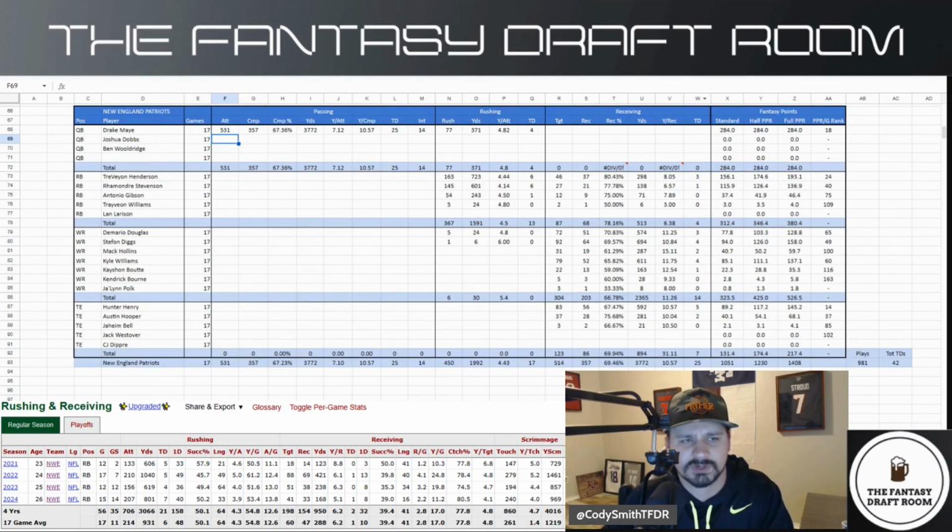Rhamondre Stevenson is going to be our next one, and we do have the historical data for Rhamondre. As my sheet is frozen, let's go. Okay, if we're looking at him over the last 3 years, 210 carries, 156 carries, 207 carries. Last 2 years, he hasn't completed a full 17 games, but hopefully having a new kind of split back with TreVeyon Henderson will help that. Obviously, we're not going to put him in anywhere near those 200 plus carries whenever you do put a TreVeyon into the offense. Do think TreVeyon's going to get more of the work on total over the course of the year, but 145 for Rhamondre Stevenson.